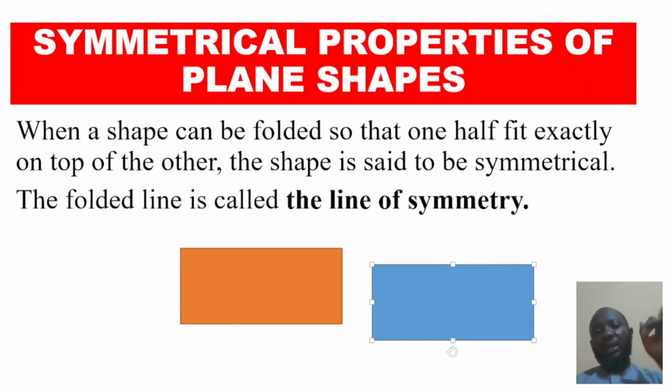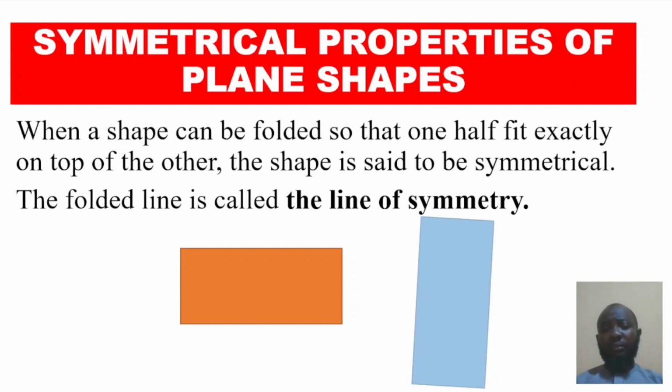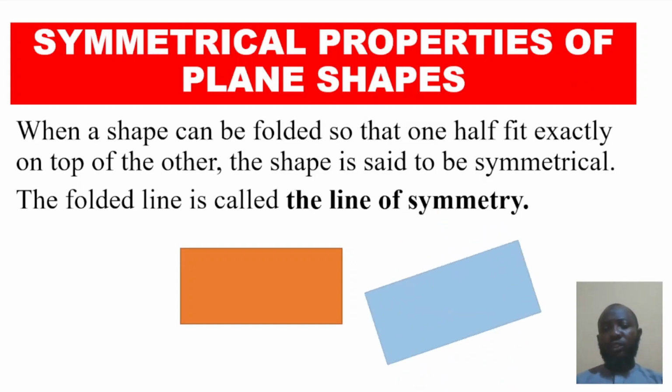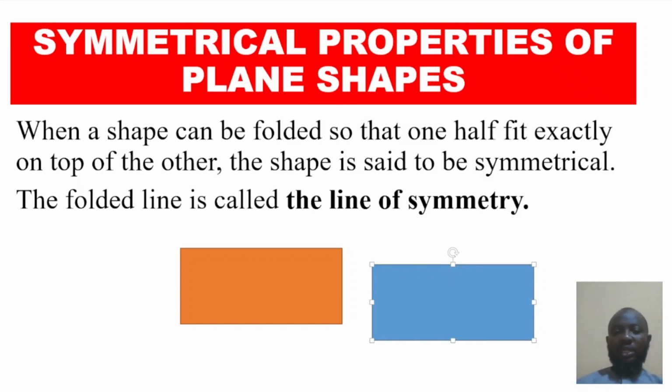You can see that the first rotation did not give me the original position. The second rotation gives me this. If I rotate it again the third time, you can see that it's not the same thing. The fourth time, you can see it goes back. So it has how many orders of rotational symmetry? It has two. So it has two lines of symmetry and two orders of rotational symmetry.